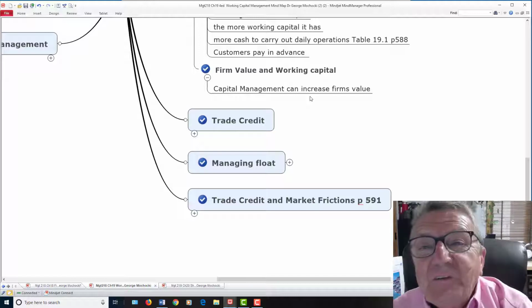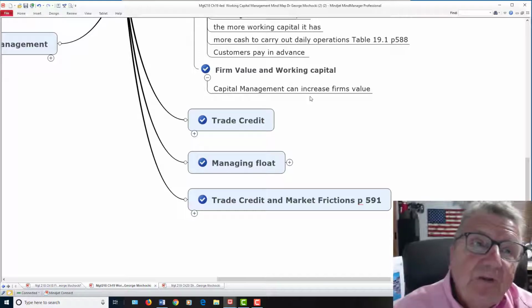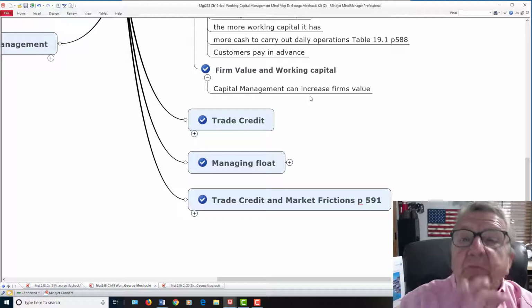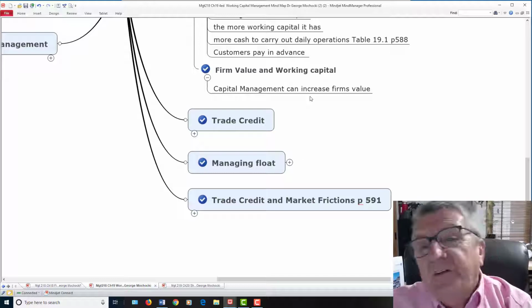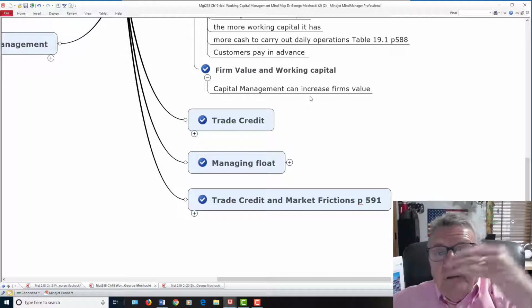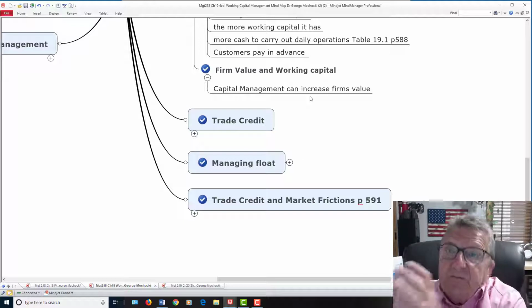Sometimes if I can get 0%, 1%, as I mentioned before, it's better for me, for lack of a better word, to use their money, not spend my own, and invest mine in something to get a higher return and use that to offset the interest. And that improves my own cash cycle. If I need the money, I can always yank it out to pay. I'm never short of that cash. I have it working for me.